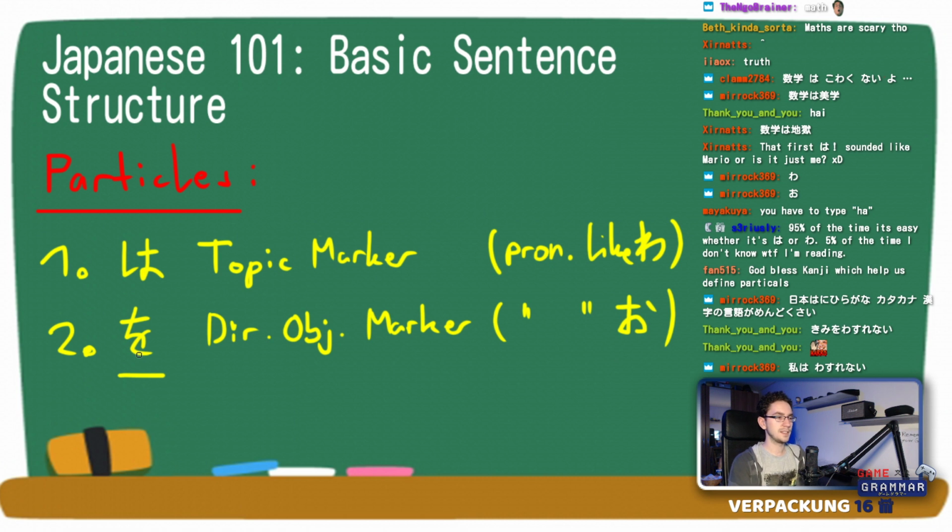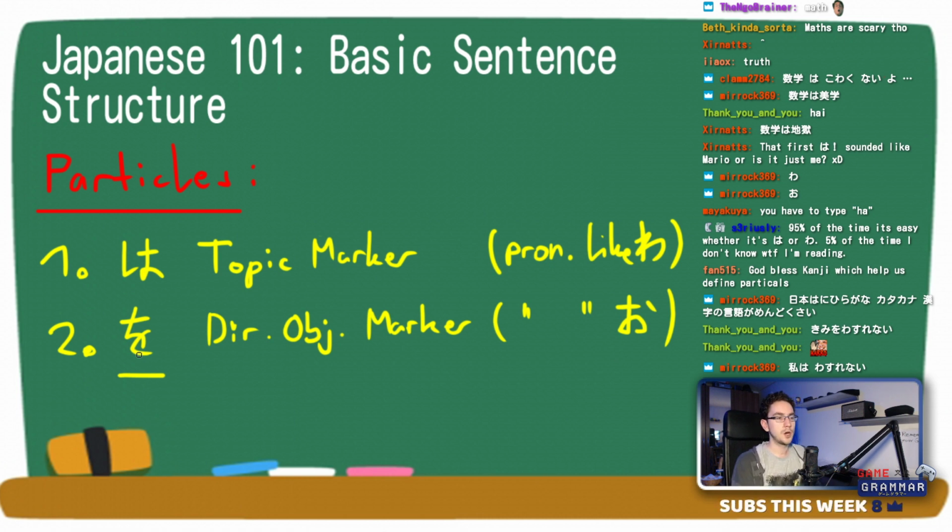Think of the topic as basically taking one word and putting a spotlight on that word and comparing it to everything else that we don't have a spotlight on. Or think of the topic as just the topic of the conversation. Another important part is that in Japanese, once a topic is established, which we do with wa, usually that does not change until a new topic is established, even if the sentence ends. And that's another tricky thing that people sometimes forget. So those two things: it's what we're talking about, it's what it's all about, plus or minus, and second, it can persist until a new topic is established.